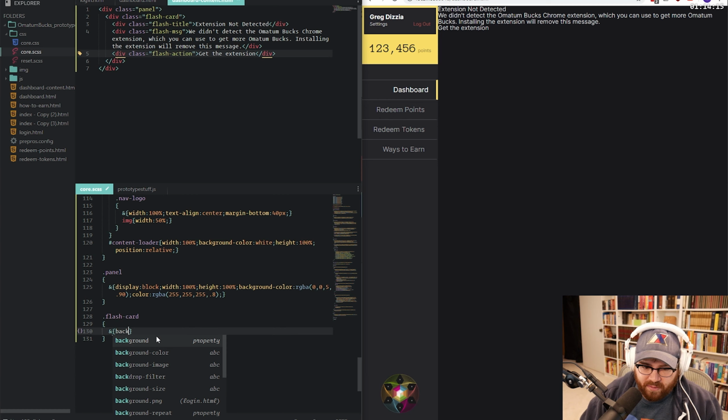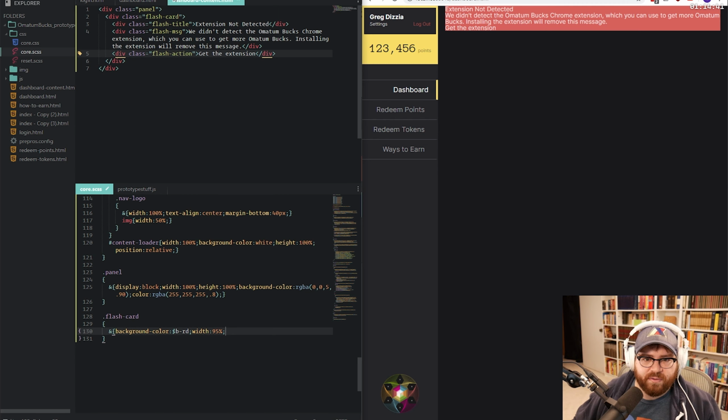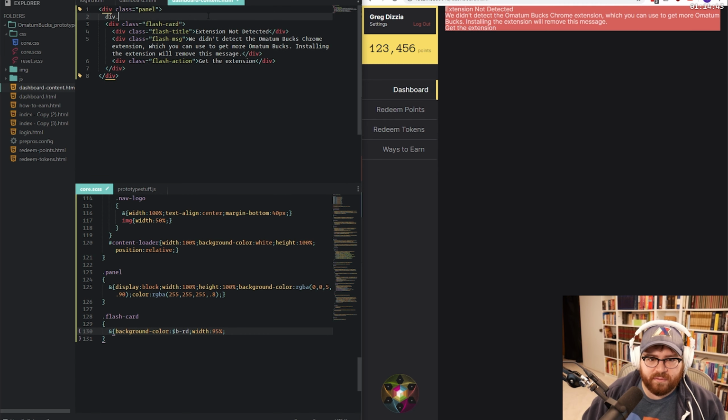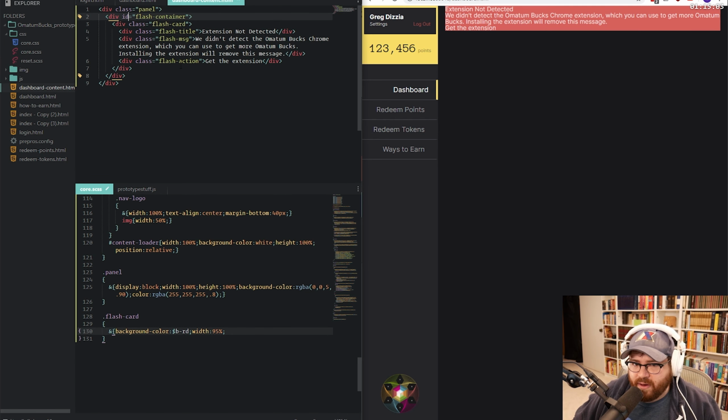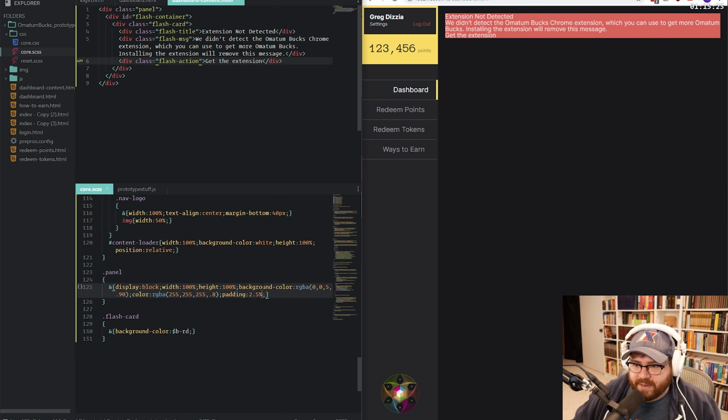If I give it a background color, what is it going to look like? So it blocked out. That's great, but we don't really want that. Let's do a width of 95%. I think what we're going to do is we're going to create a flash container. The flash container won't have any height, any width, nothing like that. The panel is going to get some padding. So instead of doing width 95% here, I'm just going to remove that. Let's pad this in and just give it a nice flexible padding.